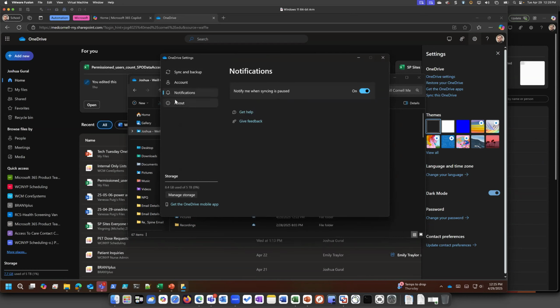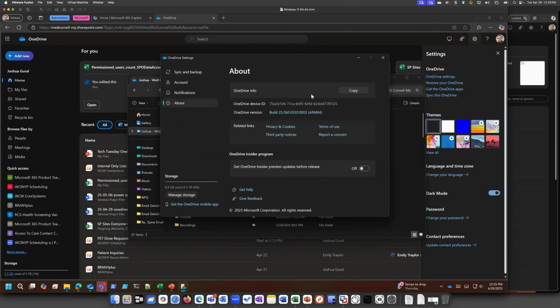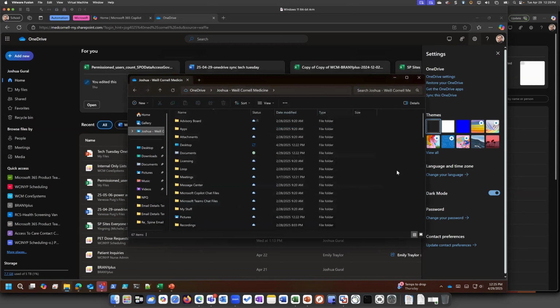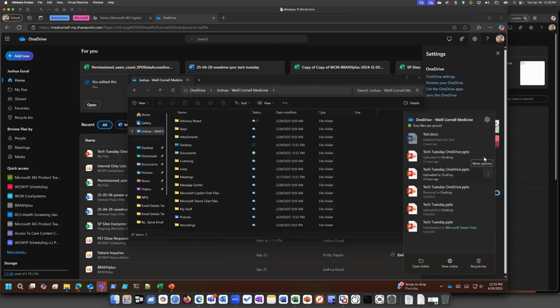Notifications, pretty basic here, nothing really to call out there, with the little exception of if you click on this blue cloud, hit the gear, you can also pause syncing, which I think is pretty helpful, especially if you're in an area of subpar internet, right? So if you're in like a Starbucks or something and your computer's really bogging down network wise, you can pause syncing really quick here. Keep in mind you are pausing syncing, so you won't get the latest updates.